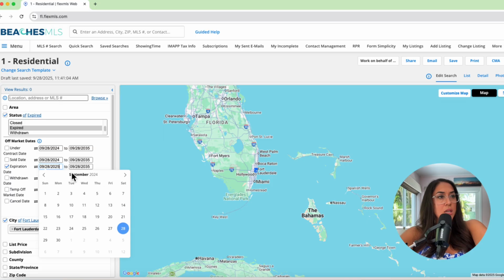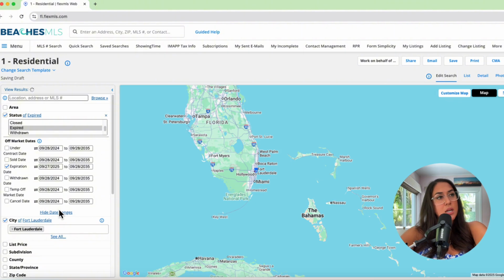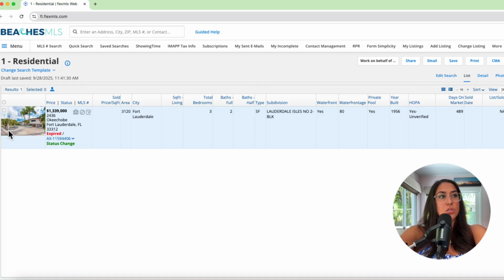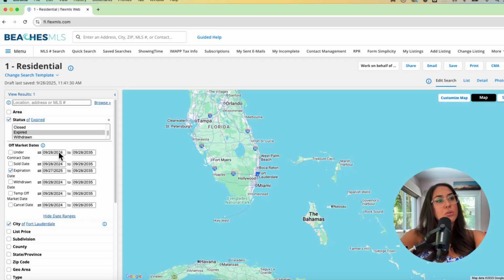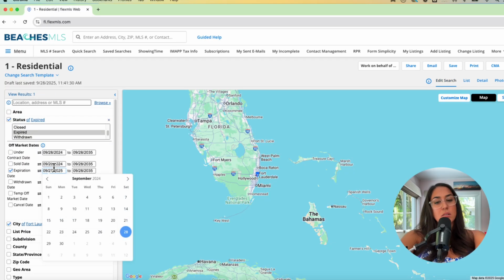We'll see if none have expired today. That's fine. Let's pretend, because it's still early. It's like 11:40 in the morning. Okay, so one expired yesterday. So let's pretend today was the 27th and it was like 5 o'clock and maybe it expired at 2 o'clock. Then of course we would have seen it, because expireds and canceled happen all throughout the day. So I'm going to click on list and it's going to show us the one. But going back to the search, you would just basically do today's date.